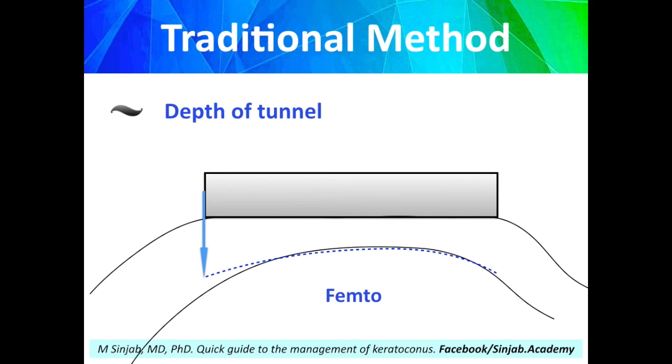So the risk of perforation is higher with the femtosecond laser in cases where the thinnest location is vertically dislocated, as in inferior keratoconus or pellucid marginal degeneration. So in these cases, of course, we cannot simply consider the thickness at the incision or along the tunnel. In these cases, it's better to consider the 80% of the thinnest location.